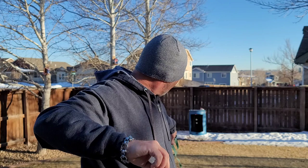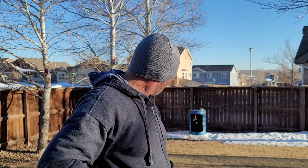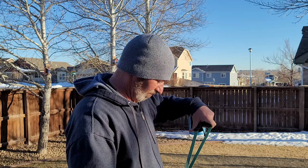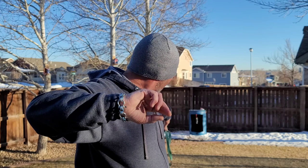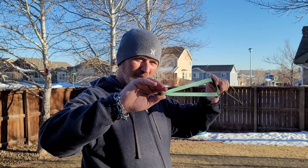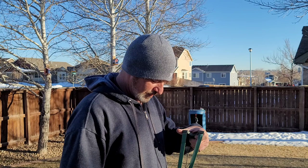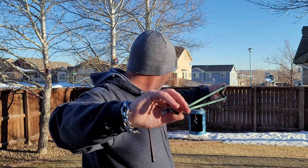Let's go. I do love this .6 precise — it's really good stuff. It's not the fastest stuff out there, but it's good. We'll get one more on the can, and then I'll pause the camera and go move the can and we'll shoot at a spinner. Alright, let's try some smaller targets.